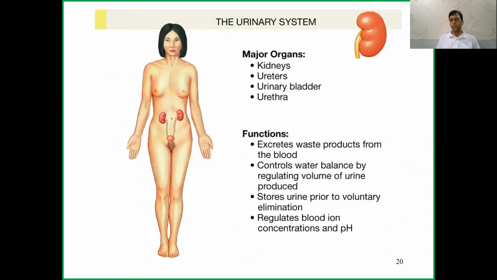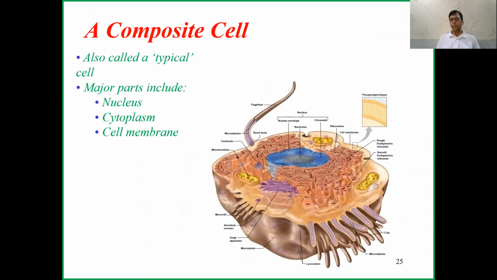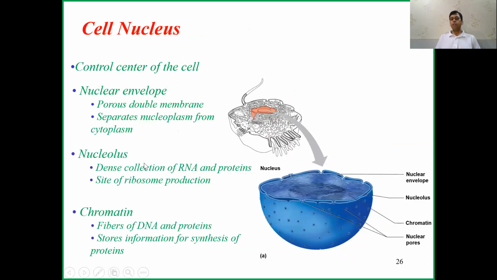Cell is the basic unit, and a cell has a nucleus, cytoplasm, and cell membrane. The nucleus is the center of the cell, which you can call the brain of the cell. The cytoplasm is the jelly-like substance inside the cell, and the cell membrane is the boundary of the cell, okay? And inside the cell, in the cytoplasm, there are organelles also, so we can divide it into 4 parts also, okay?